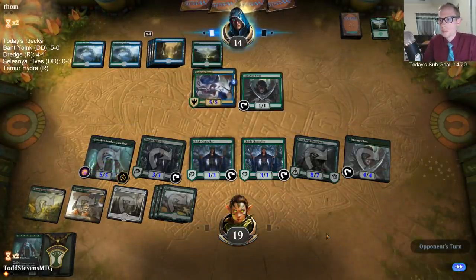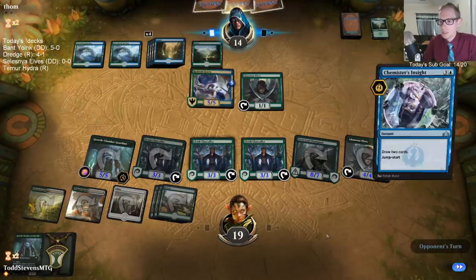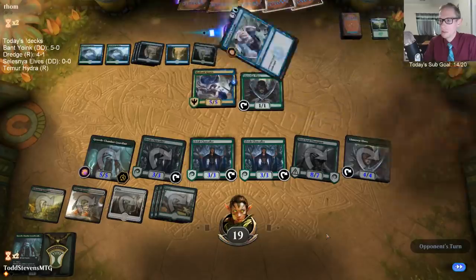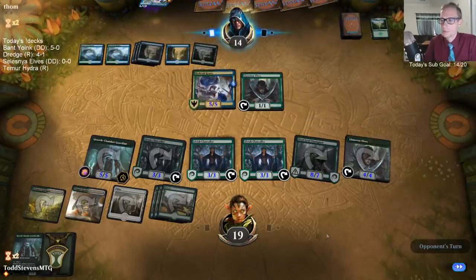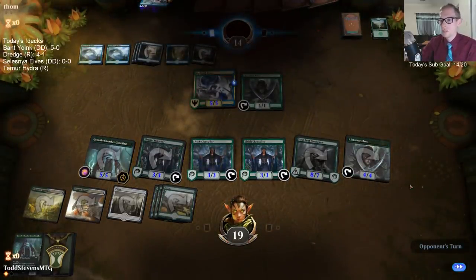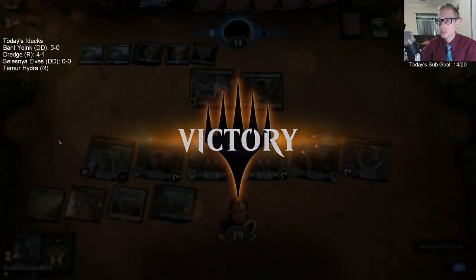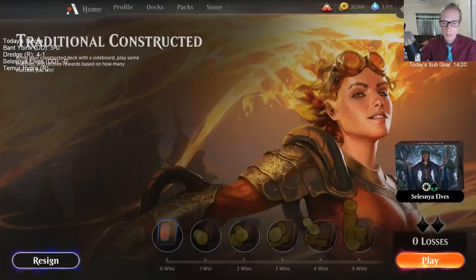Vivian Reid is against control, like where you need the card advantage. That's what Vivian Reid is for in the sideboard. And boom, just too much power. Just Growth Chamber Guardian, Elvish Clan Caller, Steel Leaf Champion. Too aggressive. All right, good start.